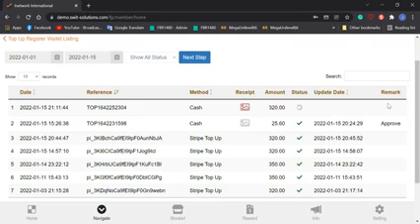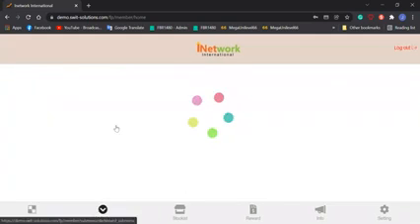And usually for the rejected, under the remark here, there are a few instances on why we reject. One is because you never upload the receipt. Either way, you never upload or you forgot to click on the orange color button, which is upload image, or the amount that you key in is a wrong amount. Or it's a duplicate receipt. So whatever reasons that we reject, it will definitely appear under this remark here. So you can always cross-check on that. Okay, so this is the top up register wallet.